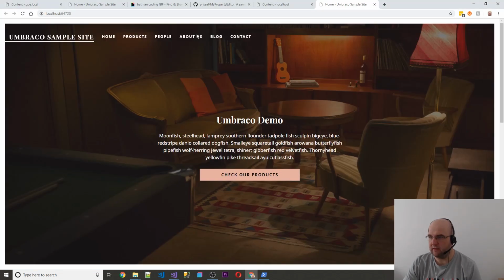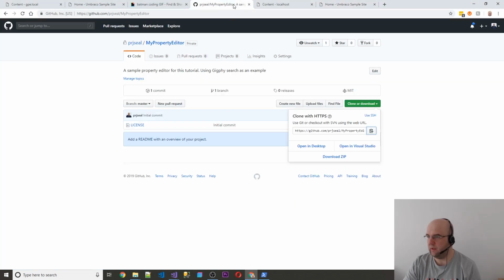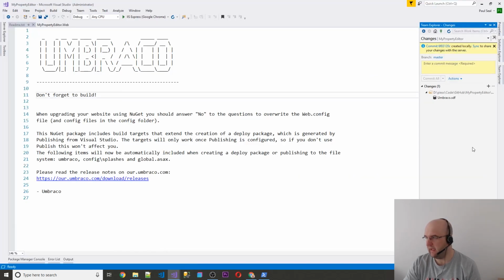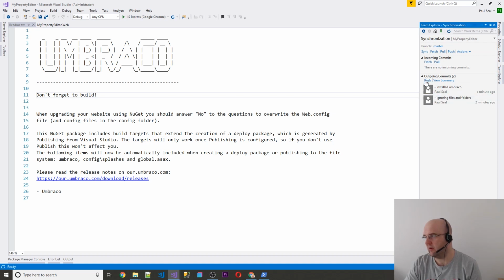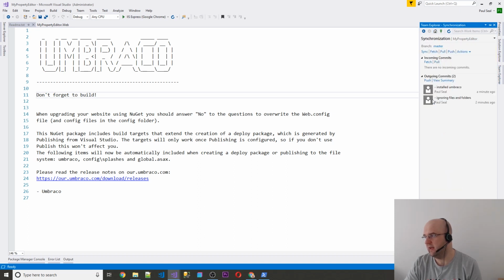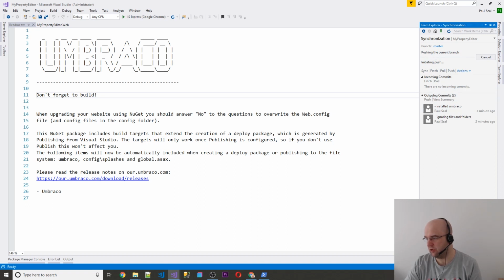Now if we go back to GitHub, let's see if this has shown up in there. So we don't see anything, so I've done a refresh and it's not showing up, and the reason for that is because down here we've got two unpushed commits. So we need to go into, you can either get to it by clicking on this and then click on push, or we can get to it by doing Team Explorer and then home, and then if we want to click on sync and then push. So that is like a shortcut to get to there for you. Click on push.